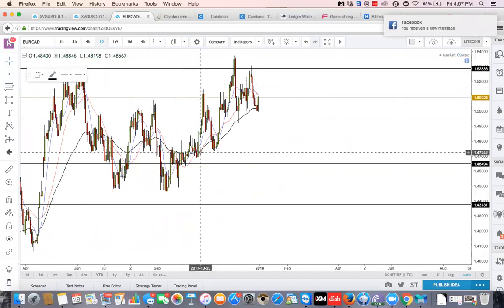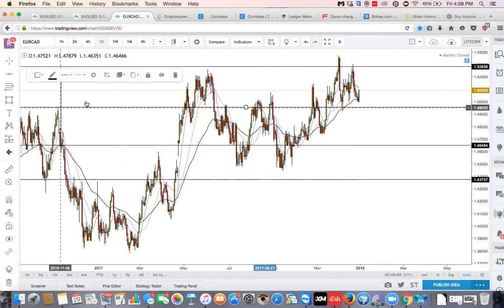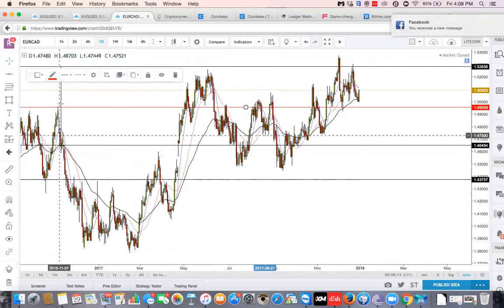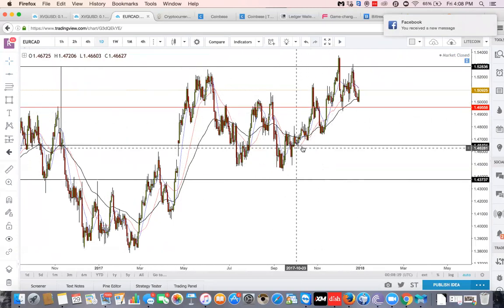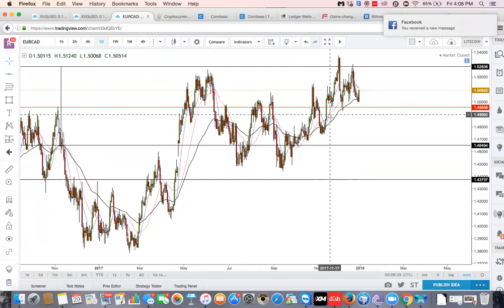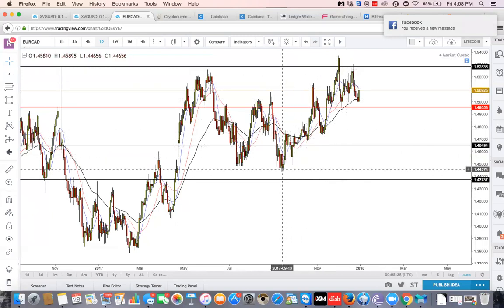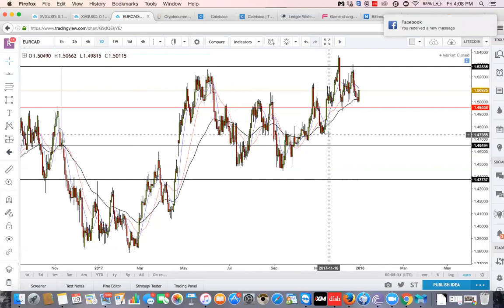For example, if I go to the daily and I look, you see it has resistance here, here, here, here, after that support here. So if I put a line there, and let me change the color because it's a different time frame, you can also see a wick spike through that area right here. So now you know that if price started down here at 146, it would need to break above 149 in order for it to hit 152. If it pulls to 149 and fails to break it, then it's possibly going to come back down to another area of support. That's when you go down to the smaller time frames and find that.